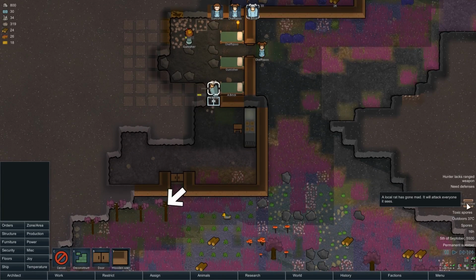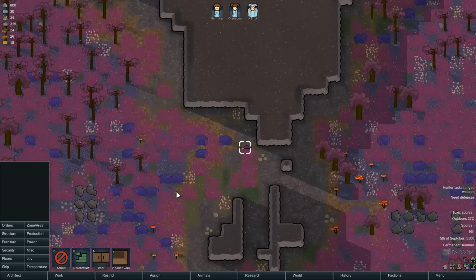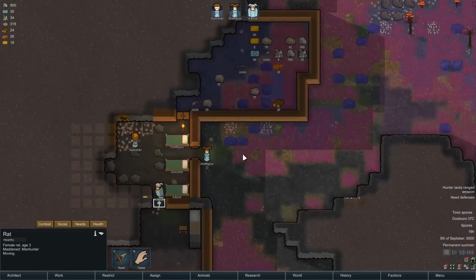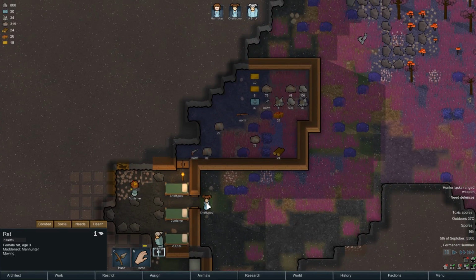There we go. Now it's still with the mad animal. It's a local rat. It's a purple rat. Oh, look at that. Oh, dear. Right, so where is that? It's actually very close. So, the whole weapons situation.